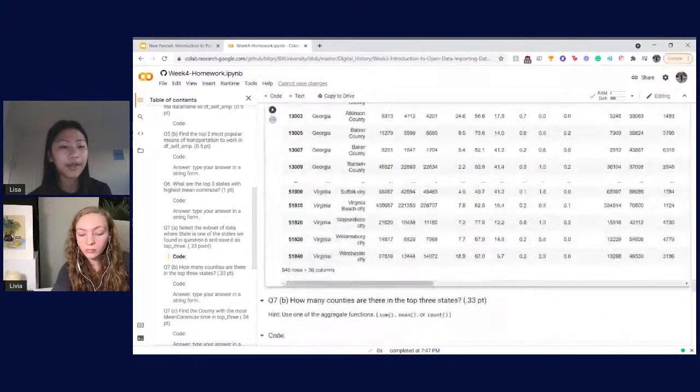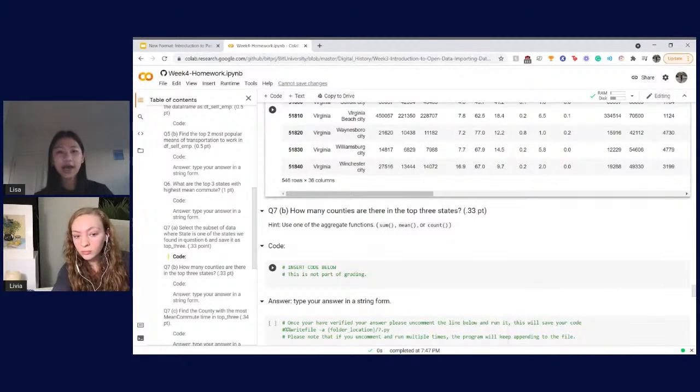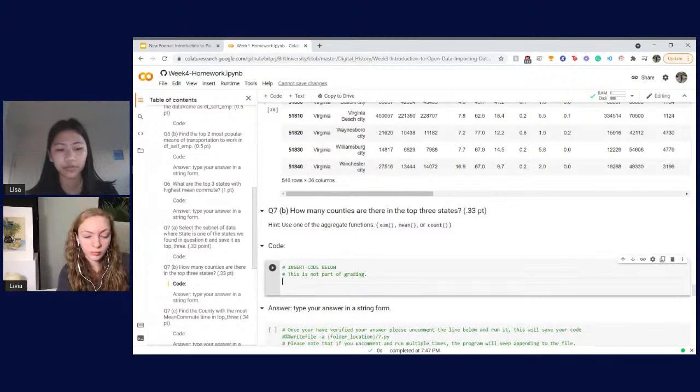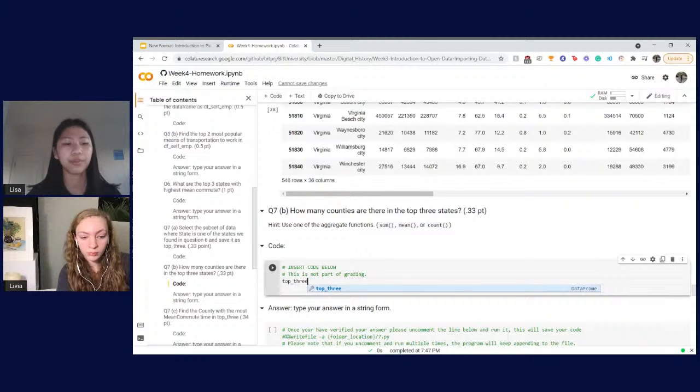Okay. And next, question 7b asks us how many counties are there in the top 3 states. It gives us a hint to use one of the aggregate functions: sum, mean, or count. This is again similar to the questions that we did earlier. Can anyone guess how we would format the code? We can start off by using top 3, but can anyone guess how to use the aggregate functions that we're looking for?